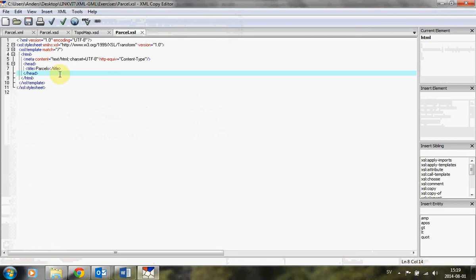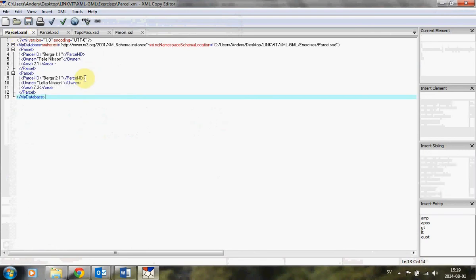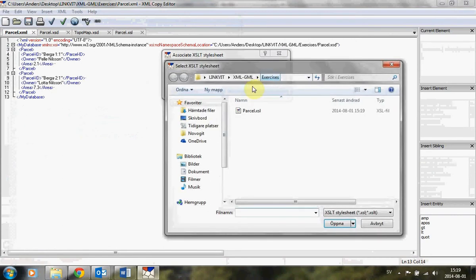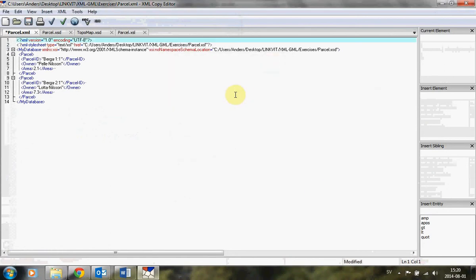But before we can have a look at this one, we must also associate this XML file with the XSLT transformation. So we associate to an XSLT style sheet, and we find here parcel.xsl, and it's included here now, and we save this one.